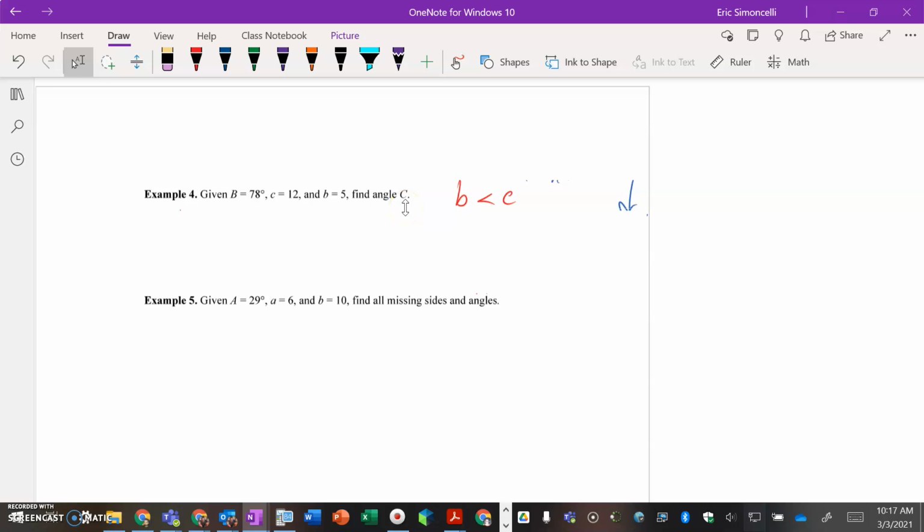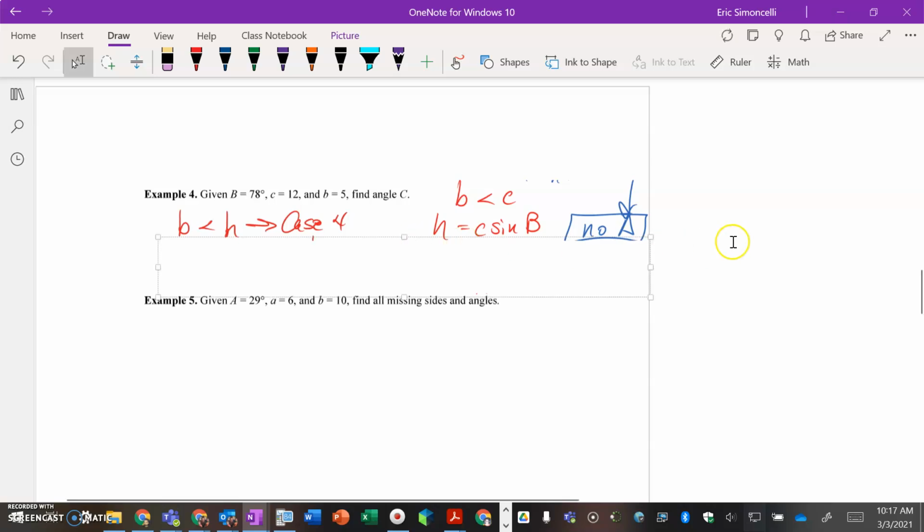Okay, obviously that's the case. 5 is less than 12. But as I continue relating what we discussed at the beginning of our notes, B is actually also less than H, H being the height of the triangle. So this in fact is going to relate back to case 4, which I'll refresh your memories on in a moment. It turns out that there is no triangle that can be drawn with case 4. But why is that? And also, why is the H quantity something to decipher, which you can see just below this? So yes, it does show that there is no triangle again, but why?